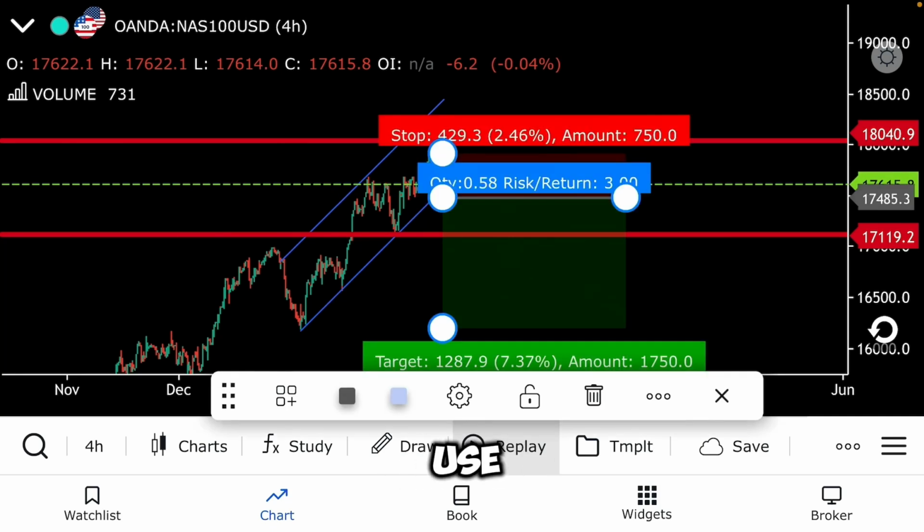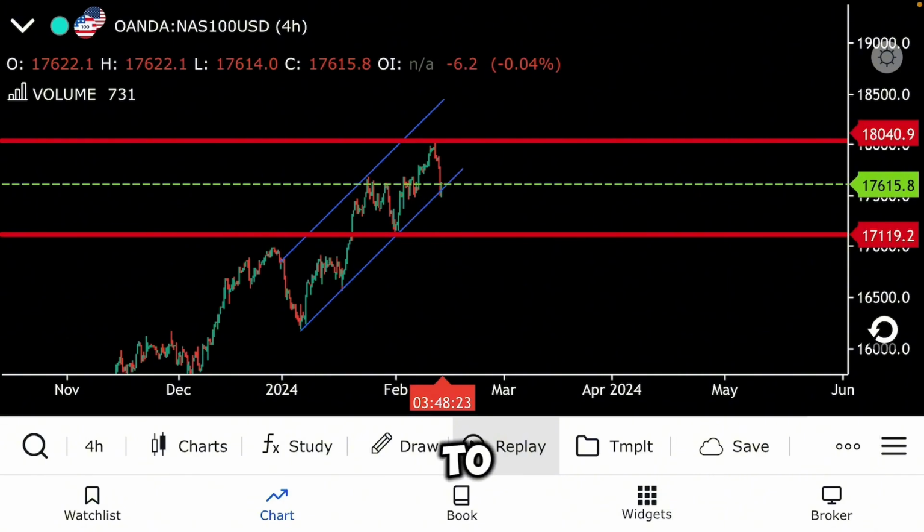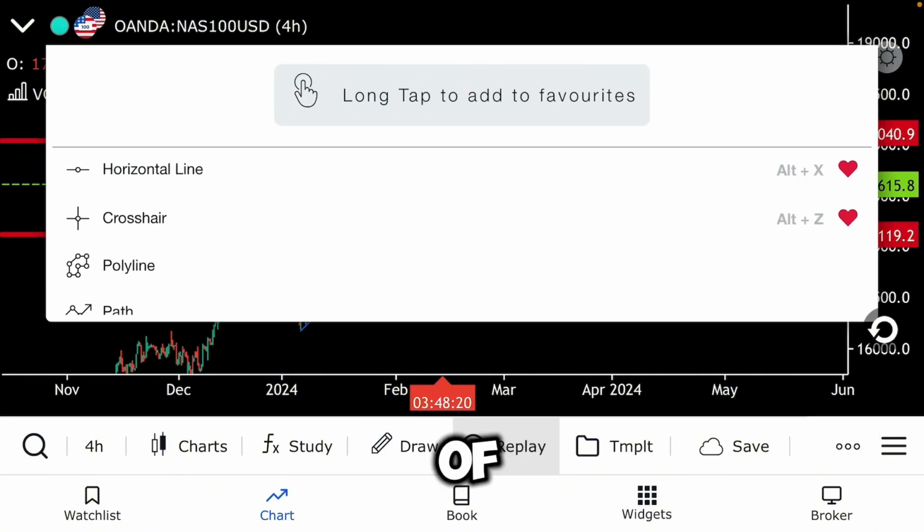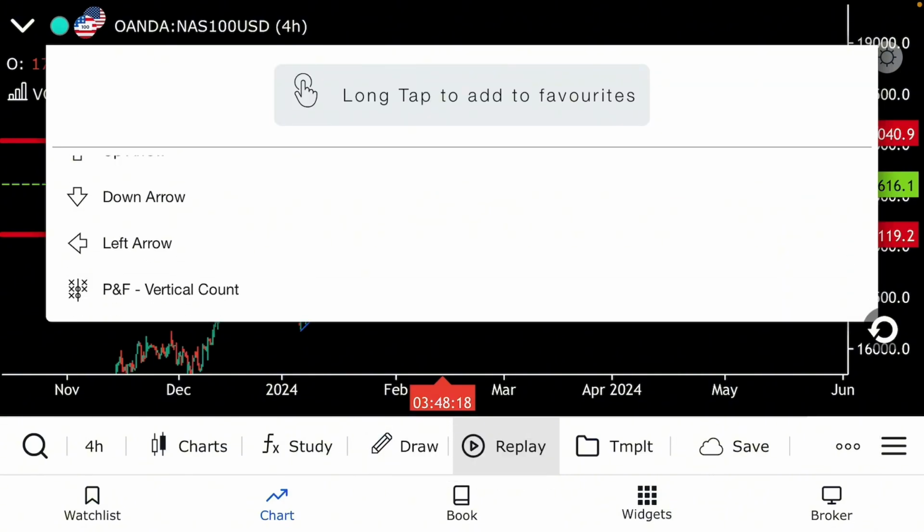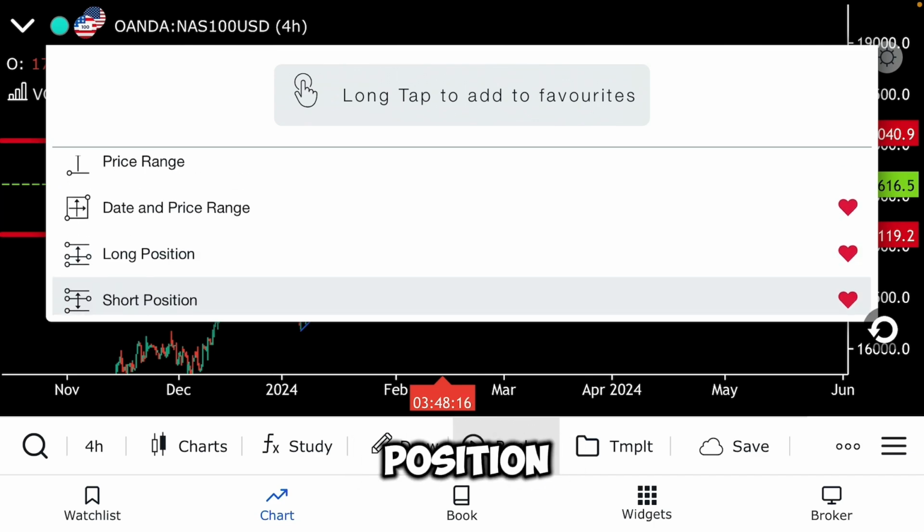How are you going to use the buy option? So you go to draw, instead of short you choose long position.